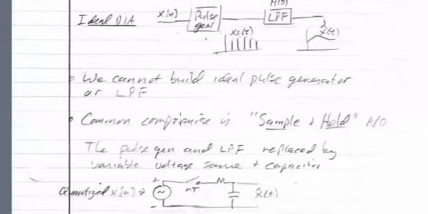Let's see, here's a real basic circuit example. We're going to replace both of these, pulse generator and low-pass filter, with this thing. And you kind of have to take a little bit on faith that we can take the quantized values of x of n, which are a fixed number of bits, like 8 bits, and we can convert that into a voltage that's proportional to x of n. And then imagine, if you will, that we have a little switch that we can momentarily set the switch down and then pull it back up every capital T seconds.